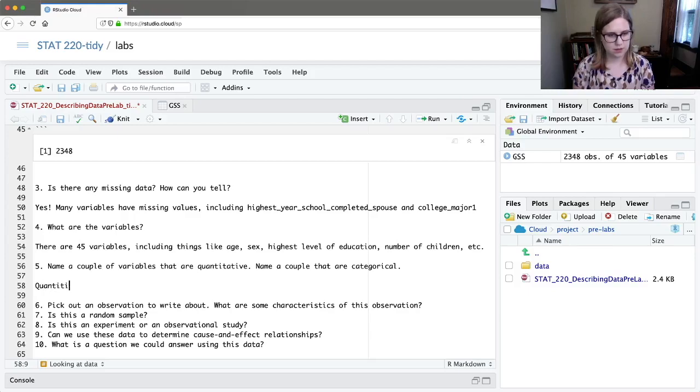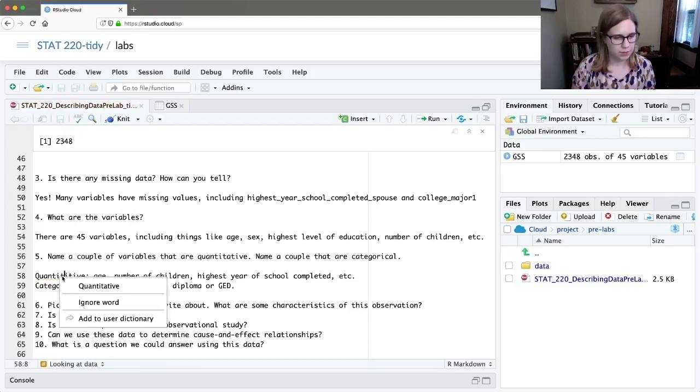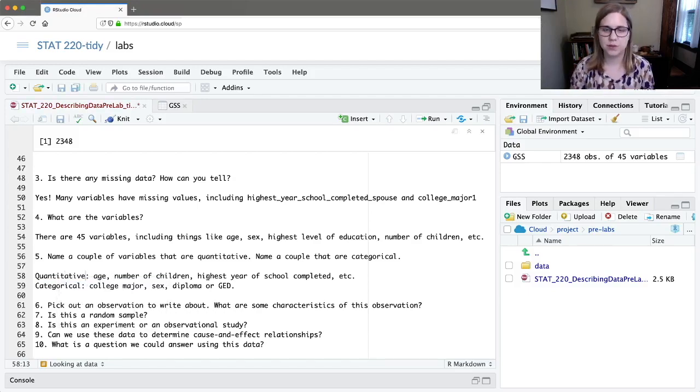Quantitative: age, number of children, highest year of school completed, etc., and categorical: college major, sex, diploma or GED. I spelled quantitative wrong, but I could right-click and it'll do the spell check for me.